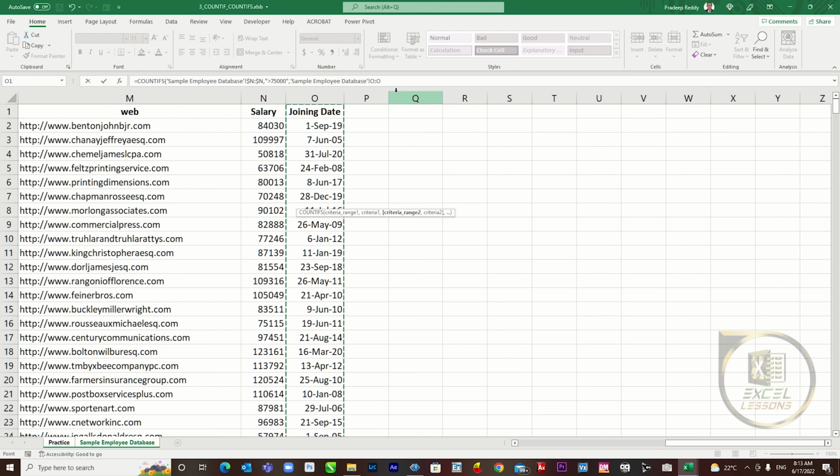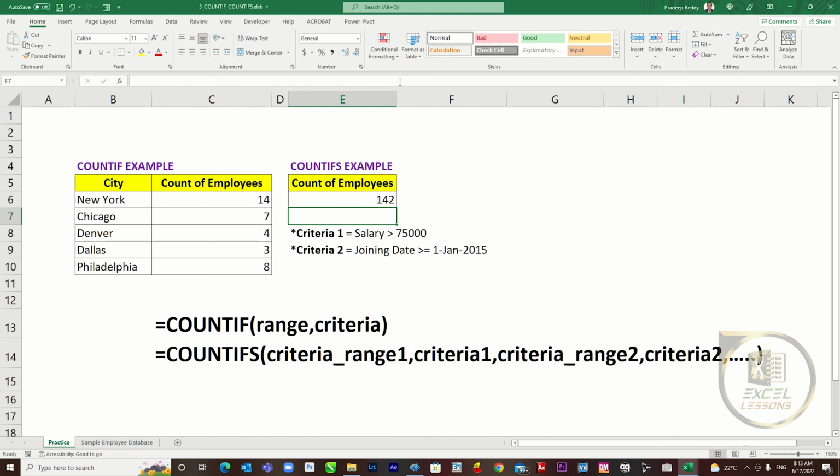Select the joining date column, press F4 to freeze it as per syntax, comma, and within this what are we searching? We are searching for the records greater than 1st January 2015, greater than or equal to actually. In double quotes, give greater than or equal to 1/1/2015, double quotes, close the bracket and hit enter.